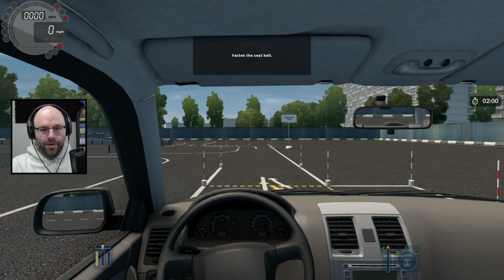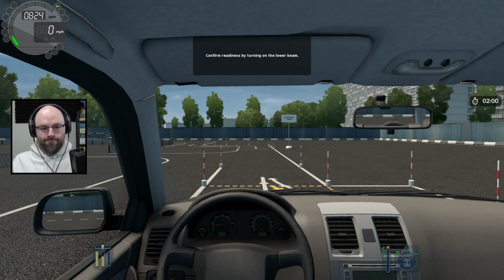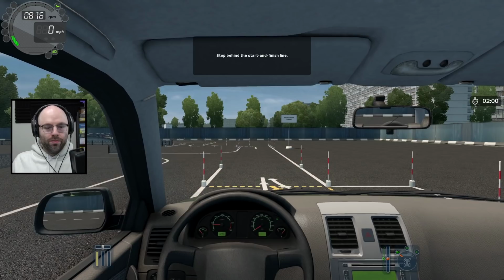Feels good. Feels good to me. Nice, you always do a 360 check before you start driving, okay? Fasten the seatbelt. Vroom. Start the engine. Release the parking brake. I'm not ready yet because I would like to switch into drive. Okay, and then take a quick flash of the low beams.